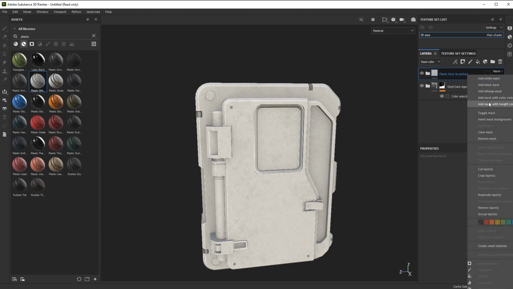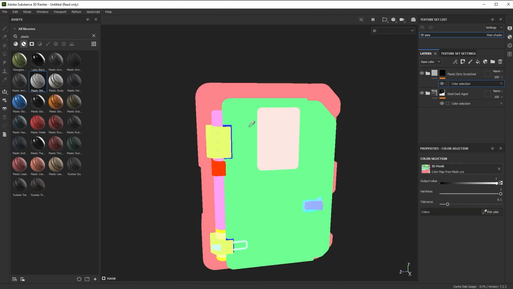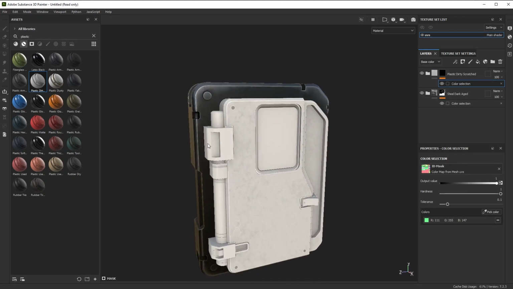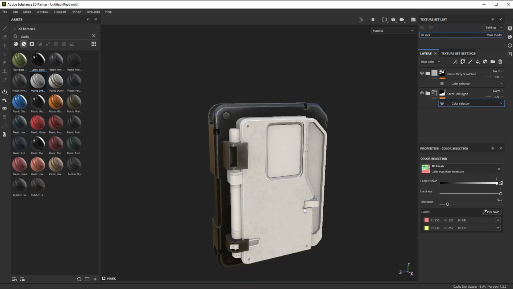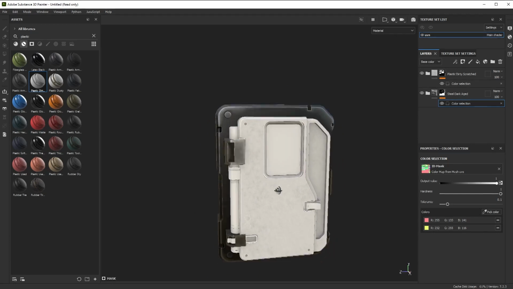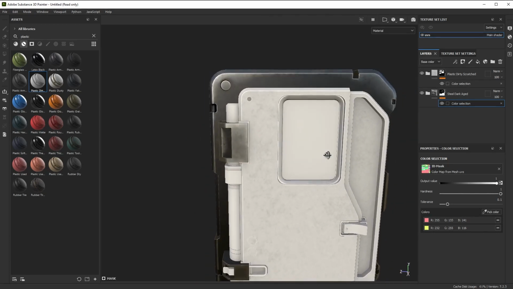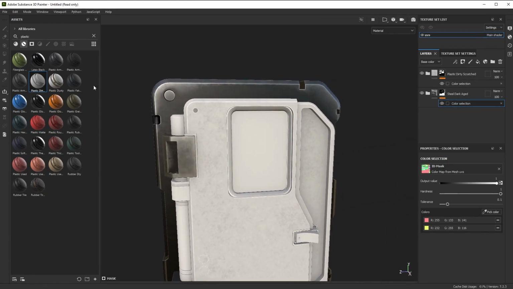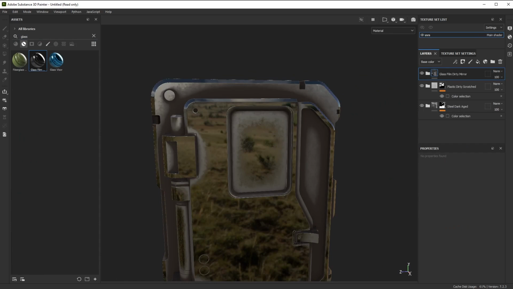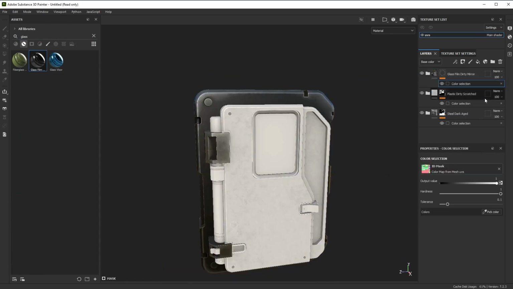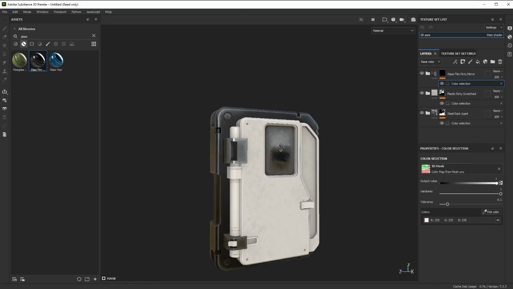I want to right click, add mask with color selection, and then just pick the door here. And maybe for these little hinges as well, we could also go to this color selection and make these hinges have that material as well, just to get the general idea now. Right now, that's the only thing I'm really going for. And let's also search for a glass window. Let's try glass film. Drop that there. And then we can right click to add mask with color selection and then pick this for the window. And now we just have the general idea down.